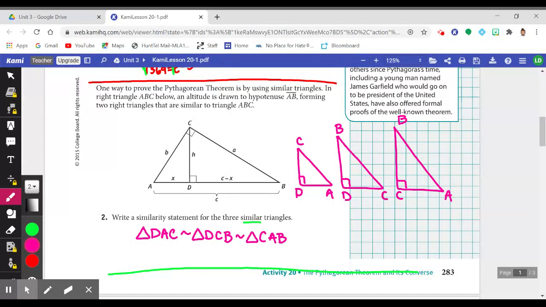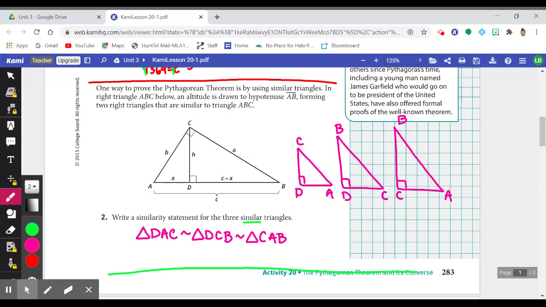So when writing a similarity statement, don't forget you're using the similarity symbol, not the congruency symbol. There's no way these 3 triangles are congruent. They're similar. It really doesn't matter how you start off the first name of the first triangle, but how you write the other 2 names is very important and contingent on how you wrote the first. So I did triangle DAC using these 3 points, starting with the right angle, going to the short side, and then going to our last vertex. So triangle DAC corresponds to right angle, the short side, DC, and then B. And so we have the small, medium, and large triangles that are similar to each other.